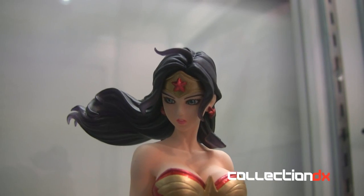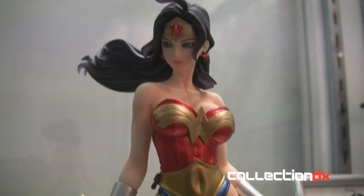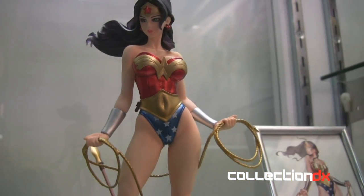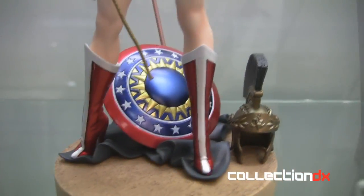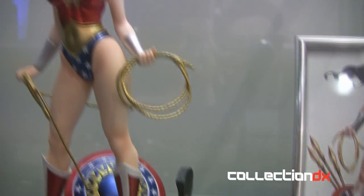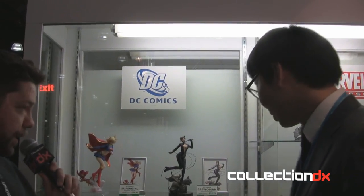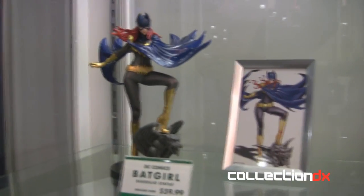And down over here we have Wonder Woman, and she comes with her shield and helmet as well. It looks like all the Amazonian gear behind her. That's a very, very nice interpretation of the character. And then in store now you can get Batgirl if you're interested in the line.